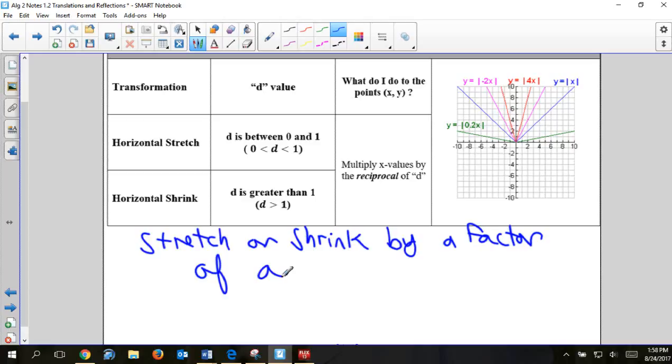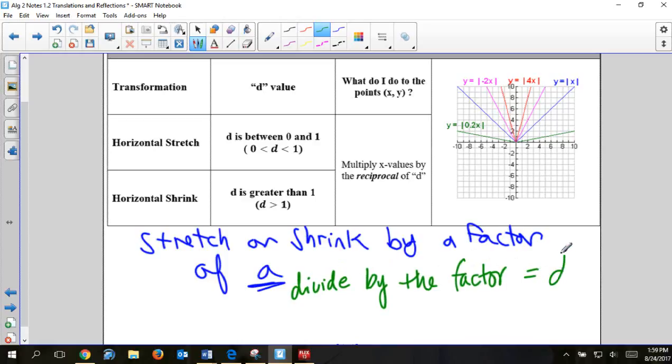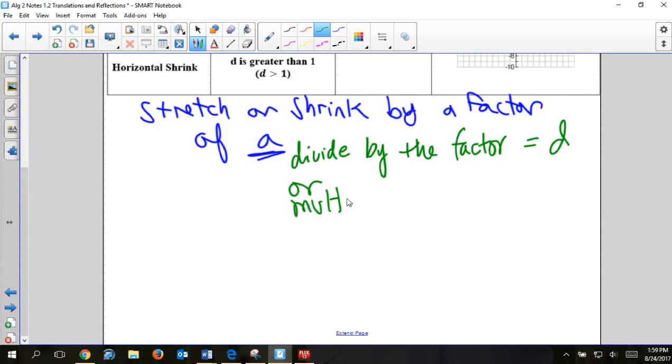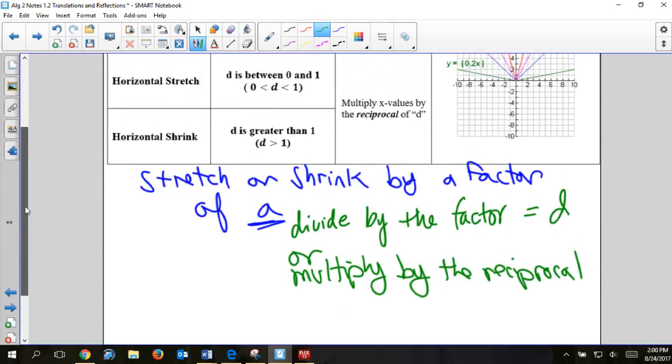Horizontal is opposite. So we're never going to multiply by the number. We're actually going to multiply by its reciprocal. We're going to divide by the number. And we're going to multiply by its reciprocal of whatever this factor is here. So I'm going to write, we divide by the factor, and that is what they are talking about up here being D. Or instead of dividing by it, you could multiply by its reciprocal. I don't know about you, but for me personally, if I have a choice between division or multiplication, I'd rather do multiplication. So instead of dividing, we could multiply by the reciprocal. So that D value that they have here is already reciprocated.